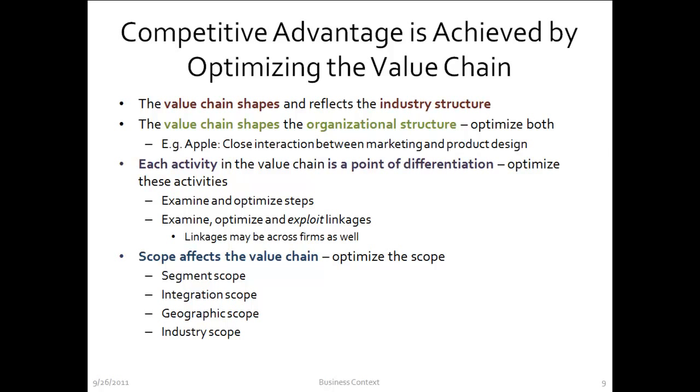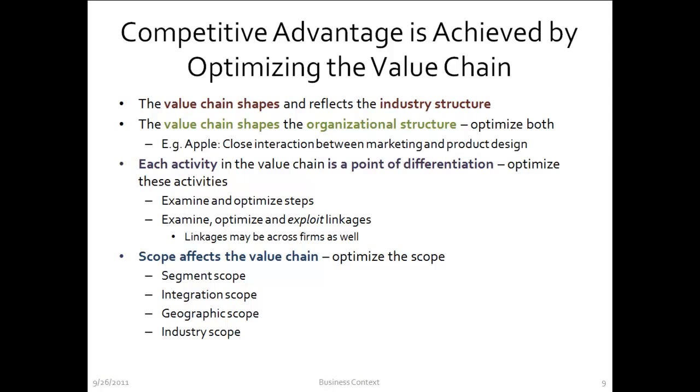And how integrated your value chain activities are is integration scope. Are you integrated all the way from developing the new materials, the raw materials, to selling it? So for example, if you are a grocery store, do you start with the farming of your produce all the way through to the selling of the produce? The level of integration is also a scope that the company can determine.